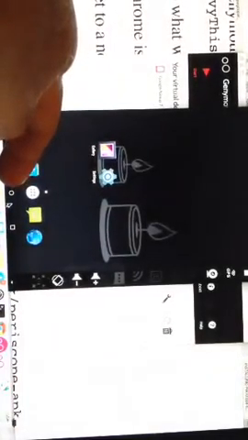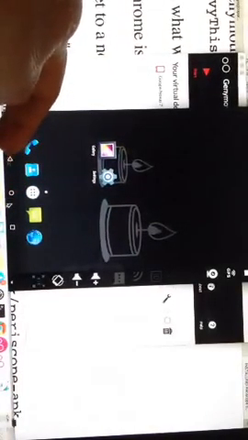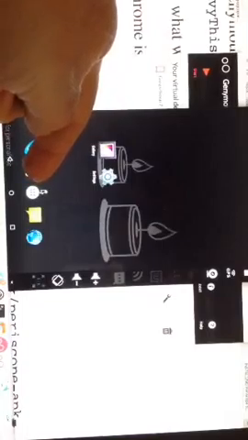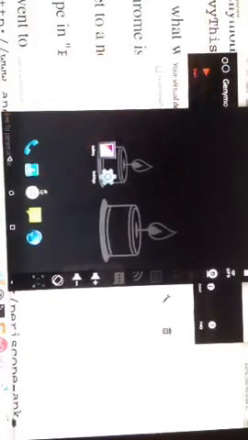Okay, I'm going to come down. See this main button here? This little round thing. I have an arrow, a round one, and a square one. So this goes back, this takes you home, and this gives you your Android apps loaded up. We don't care about that. Anyway, there's this icon here now in the center. I think it looks like a button, and it is a button, but it looks like a button on clothing. So we're going to click on that white center button, and it's going to bring up your app list.